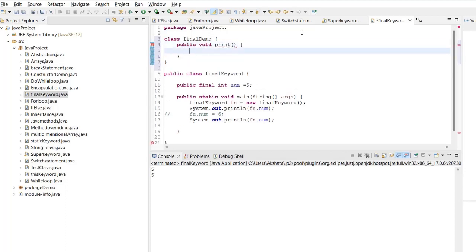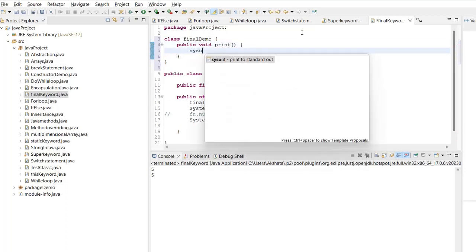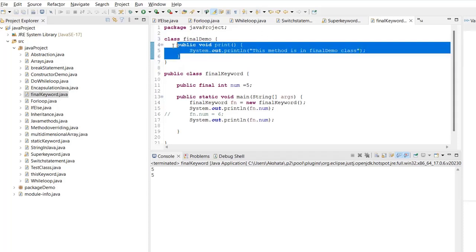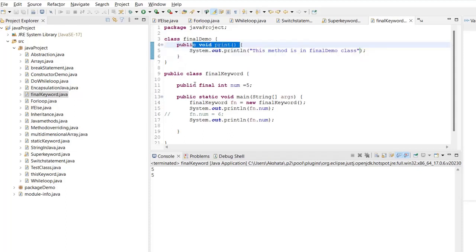This is the method, and here I'll print some statement: this method is in FinalDemo. And also create the same method print in the FinalKeyword class.